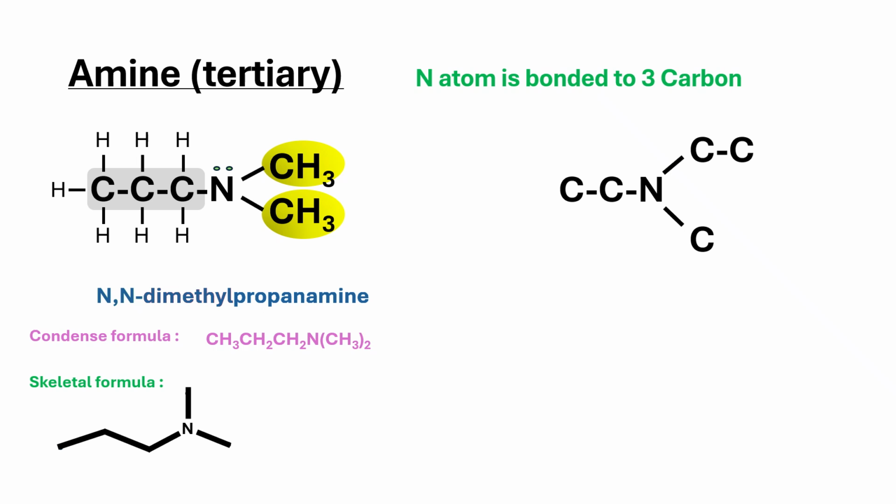Trying the second tertiary amine structure. So we've got 5 carbons altogether, but they now are split into 2, 2, and 1 carbons. And I won't actually do the hydrogen because we know there are the right number of hydrogens anyway. So you can take this as a backbone or take that as a backbone. So I'll be taking the carbon that's in the gray box as a backbone. Having 2 carbons, it's going to be an ethanamine.